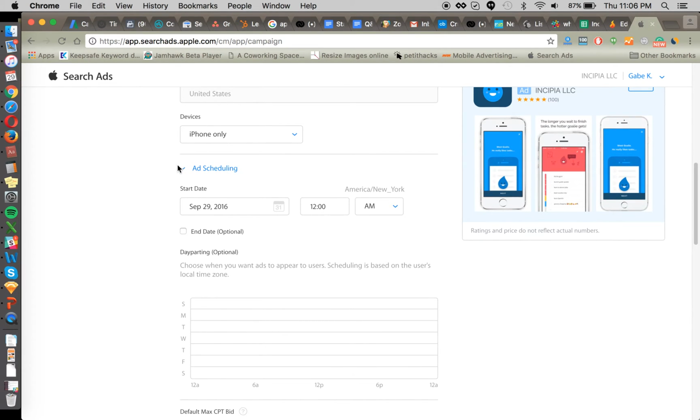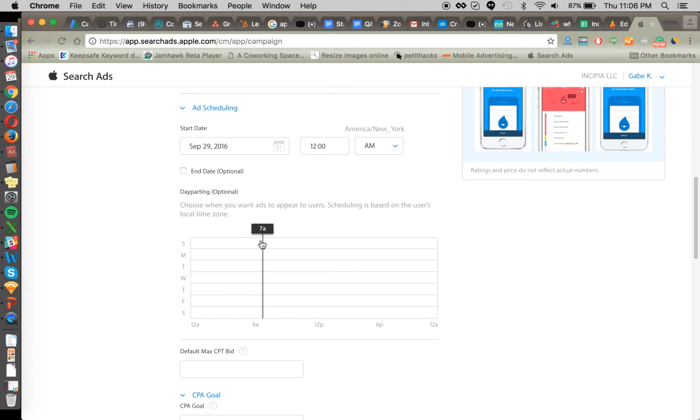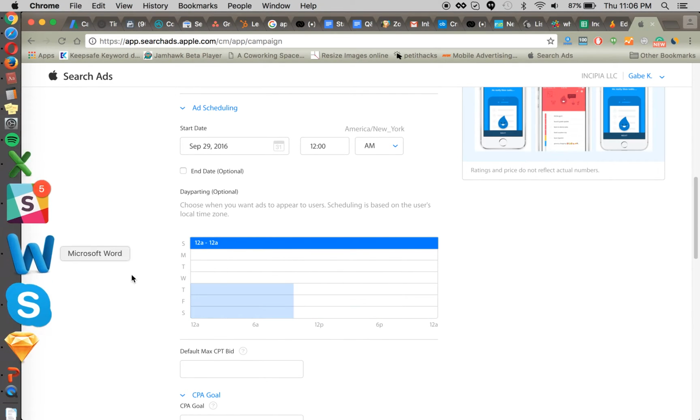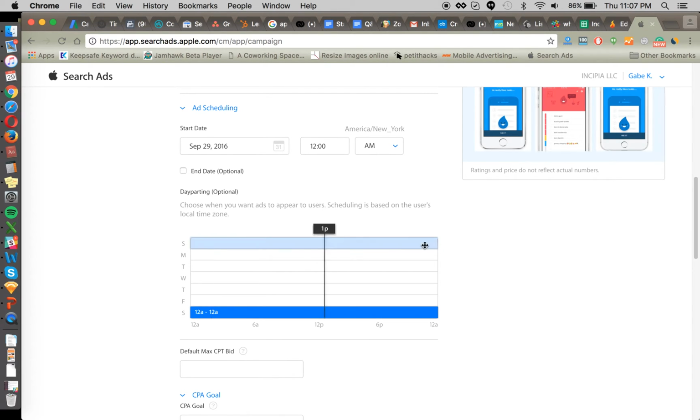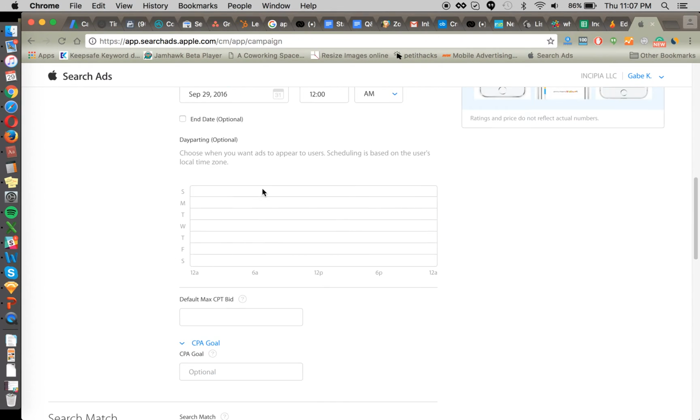So again, we're only showing two iPhones. You can set an ad schedule or a specific end date for your ad group. So let's say that we only want to show ads on Saturdays and Sundays because our conversion rate is the best then. Then we can specify that we only want to show on Sundays and Saturdays. And if you want to show ads all the time, then you can just delete and leave this blank.